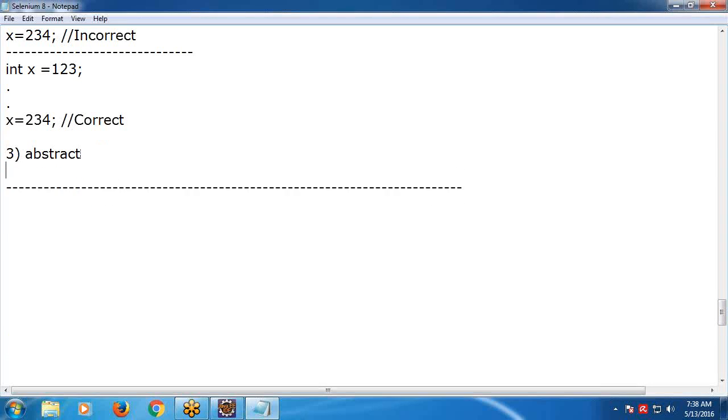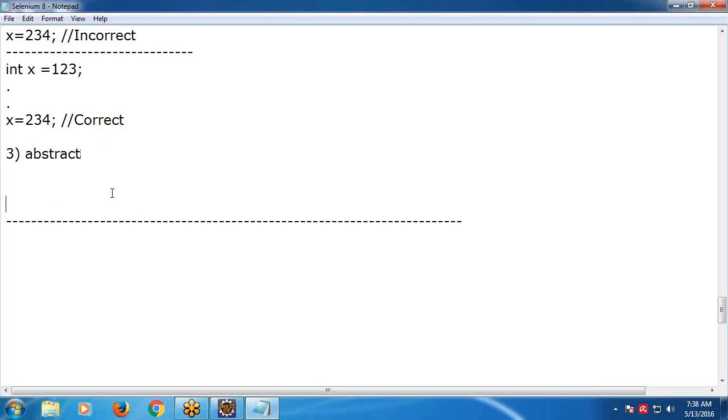Next, abstract. The abstract modifier is used to create abstract classes and abstract methods. We will discuss this in object-oriented programming. Just remember, abstract class means incomplete class. Abstract method also means incomplete method.